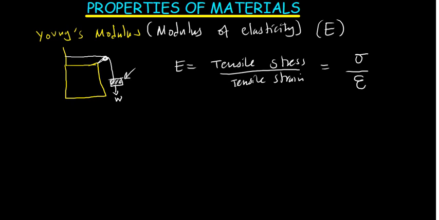Well, stress is simply the force that you are going to apply to cause a change in the shape of an object or the length of an object. So that force that you have attached, so that there will be a certain change in this length. That is what we call stress. Now, strain is the actual change in length when you apply a stress. So that is strain and that is stress. But how do we get to calculate stress? So sigma, that is stress, is given by force over area. And the strain, which is the tensile strain in this case for Young's modulus, is simply given by change in length divided by original length.